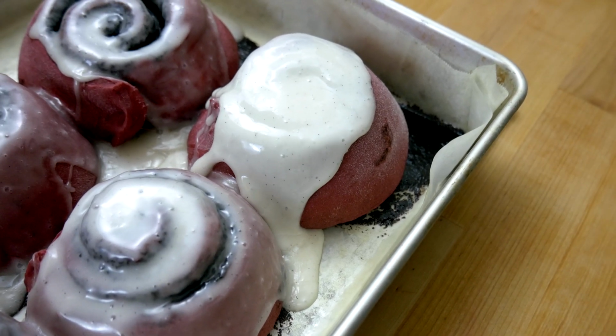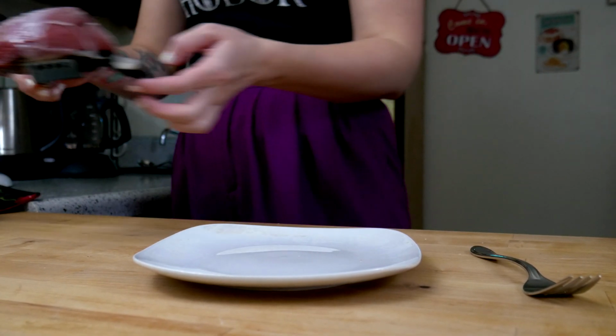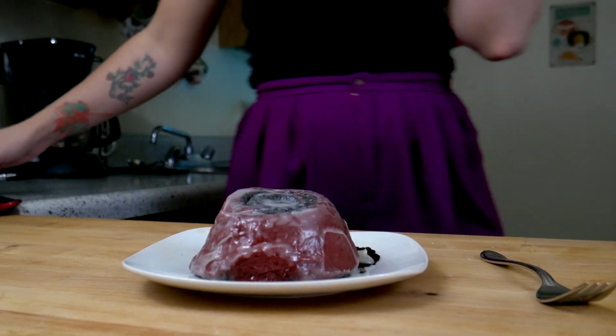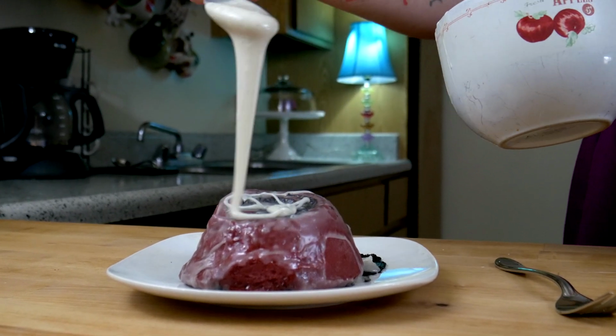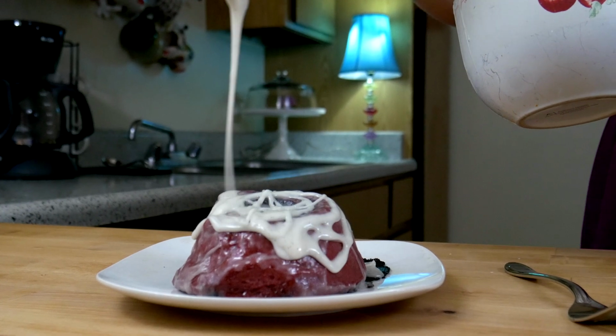So give that a good coat and then let them cool. And once they're cool, or almost cool, because I mean, we're not gonna let them cool completely, right? We gotta eat these warm. So right before you eat them, when you're ready to serve, take a little bit more of that glaze, drizzle it over the top, and ooh, dang, these are good.